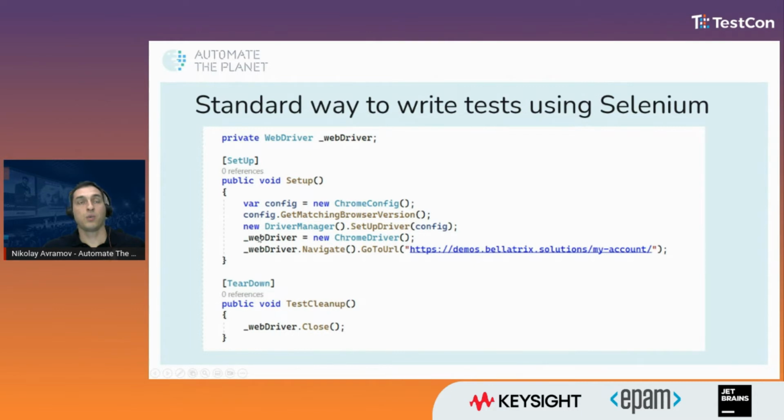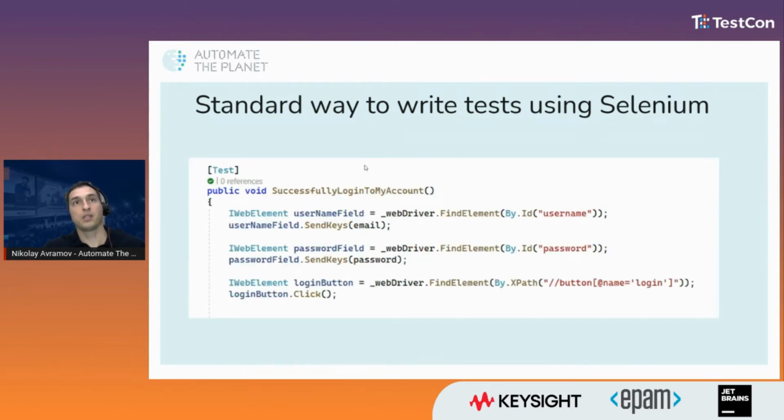Having this WebDriver set, we need some way to transfer it and to reuse this instance. So we are keeping a private field here with the WebDriver, which we can use on the tear down method, which is just closing the browser. That way, we won't have any browsers hanging or any WebDriver processes left over after test execution. Okay, so this is a common setup for a WebDriver test.